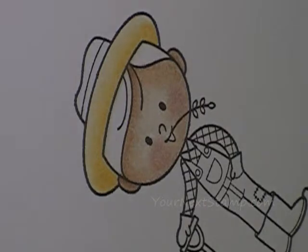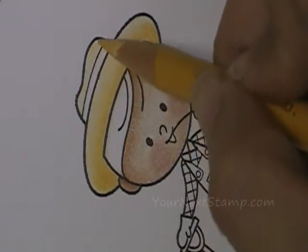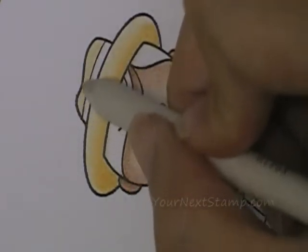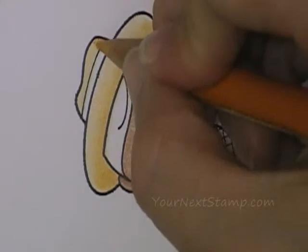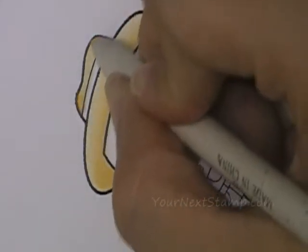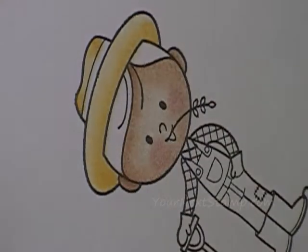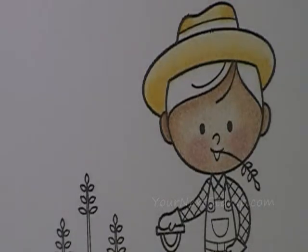And I forgot the top of his hat, so let's go back with the jasmine. And blend that out. And yellow ochre. Okay. I'm gonna leave the headband for later.